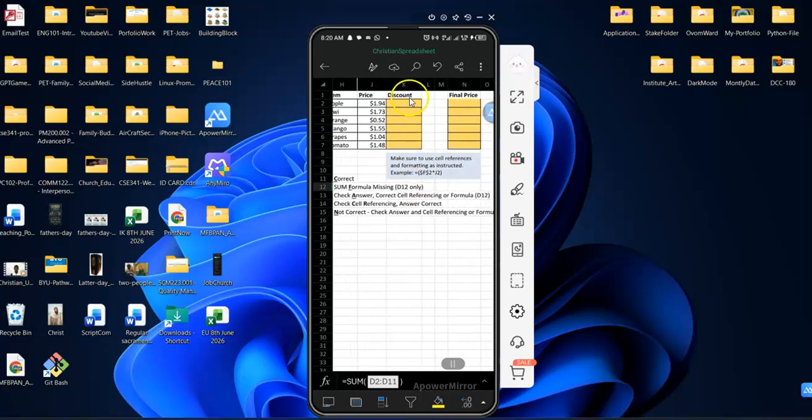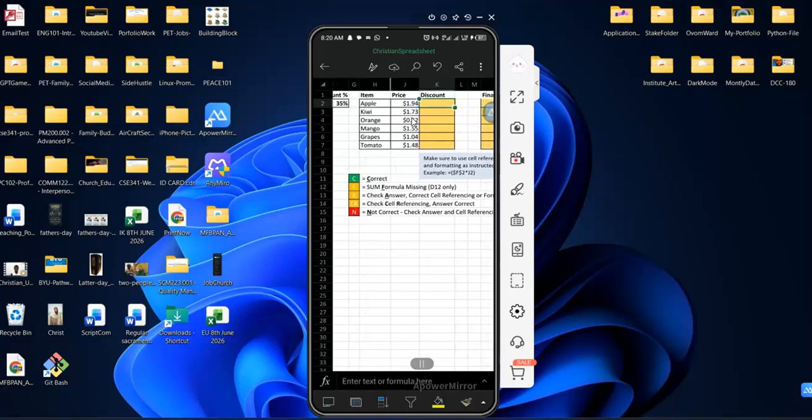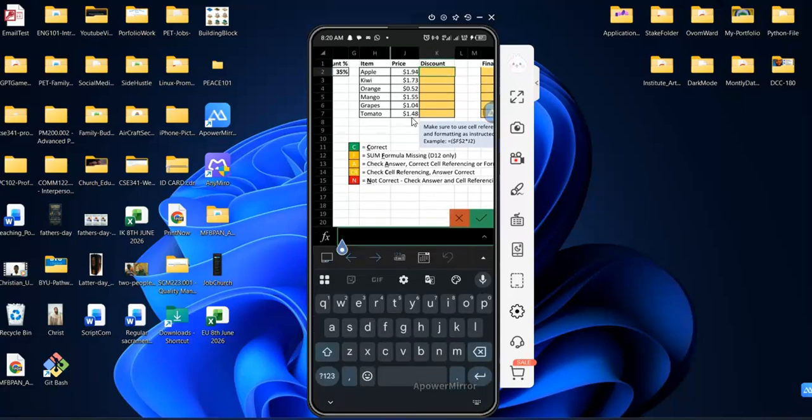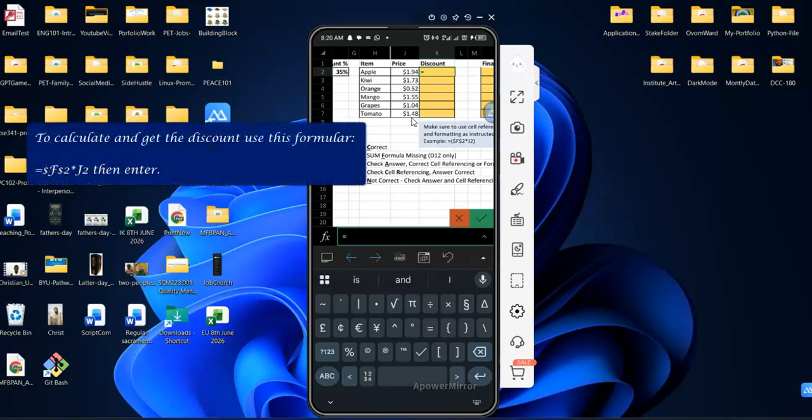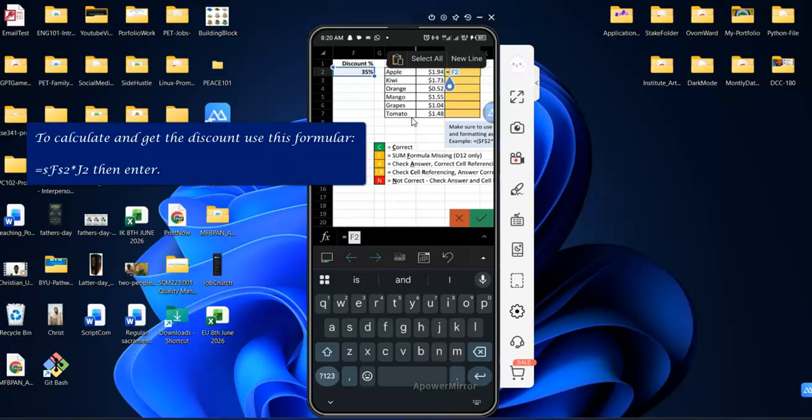All we need to do here is calculate the discount. And how to calculate the discount? We need to use the equal sign in Excel to start the formula. So I'm going to say equal to what? Equal to this cell, and this cell needs absolute referencing. So I'm going to go into it and move my cursor so that I can type a dollar sign in front of it. And if I move my cursor a little bit in front of 2, I'll type another dollar sign. And what do I need? I need an asterisk so that I can multiply it with the price.